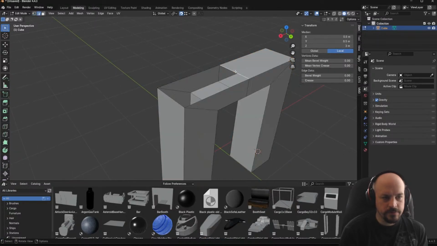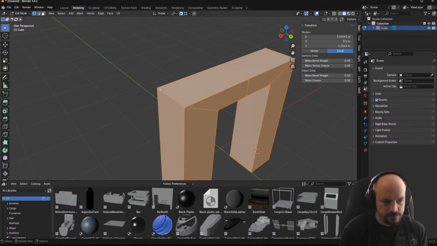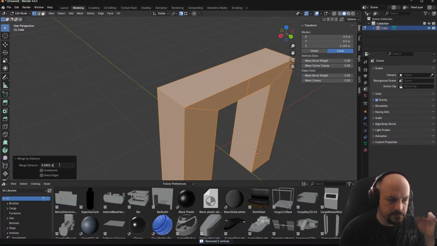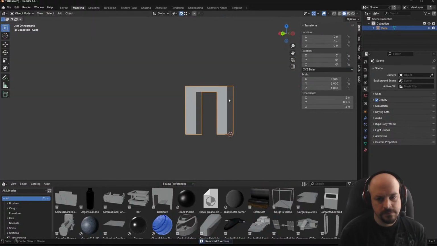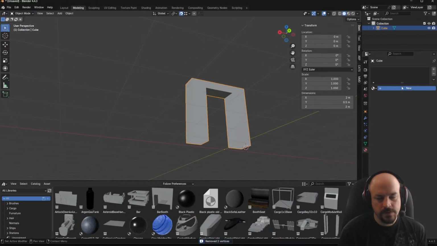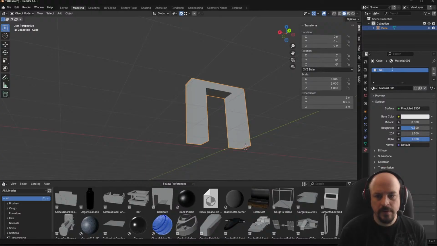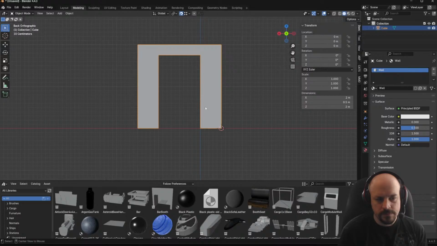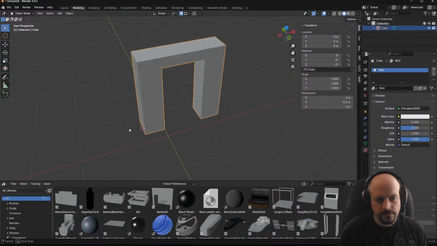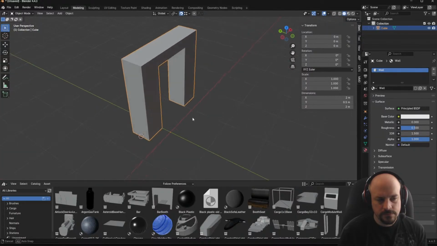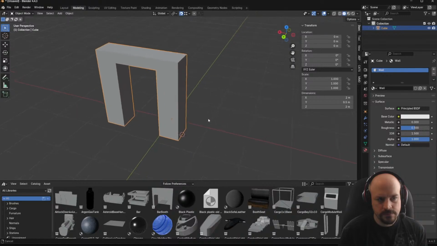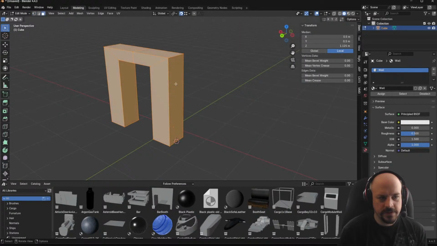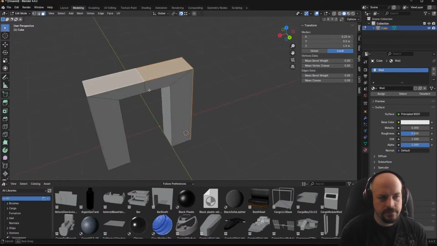It kept merging. That's weird. There we go. And doors are going to use the wall material, which means they technically don't need the outside.